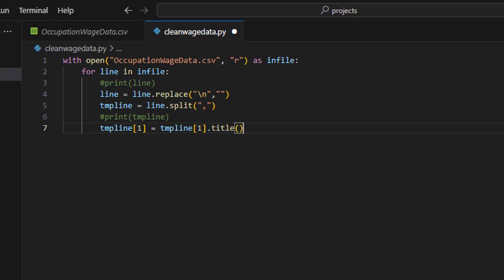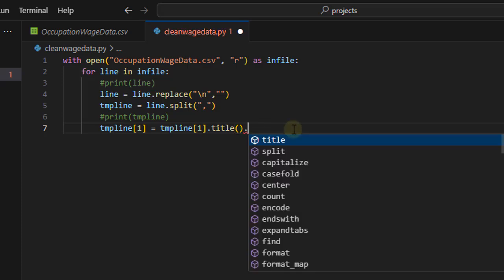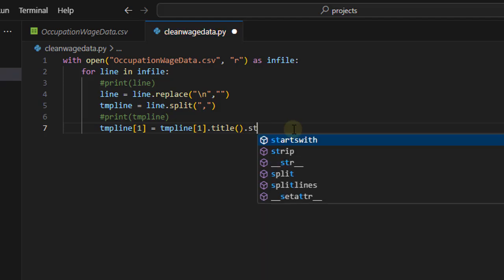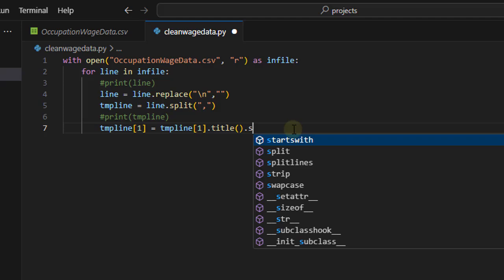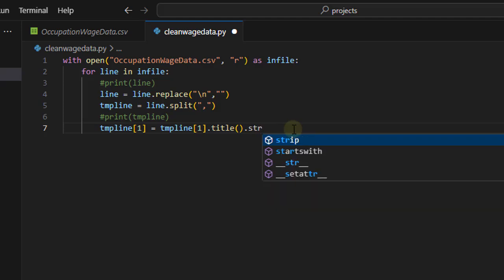What that's going to do is make sure all of them, some of these are already in title case, where each separate word is uppercase, but that should fix some of the ones that were all uppercase. Then some we had extra spaces, so we could do right and left, but we may have spaces on each side, so we're just going to strip, which will strip all the spaces off of both the left and the right side, should we have it.